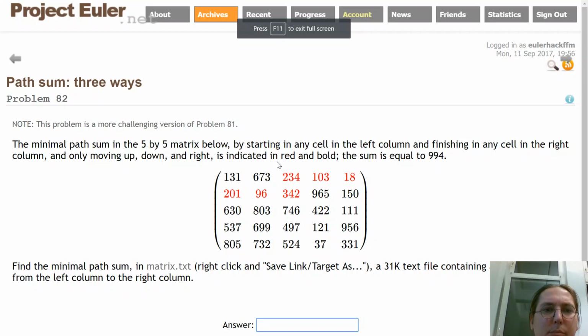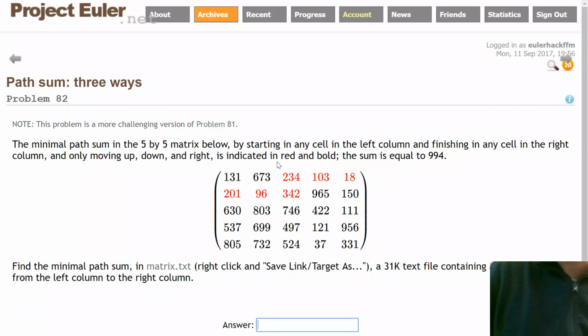What was the previous thing that you had on the screen? Minimal path sum. Okay.